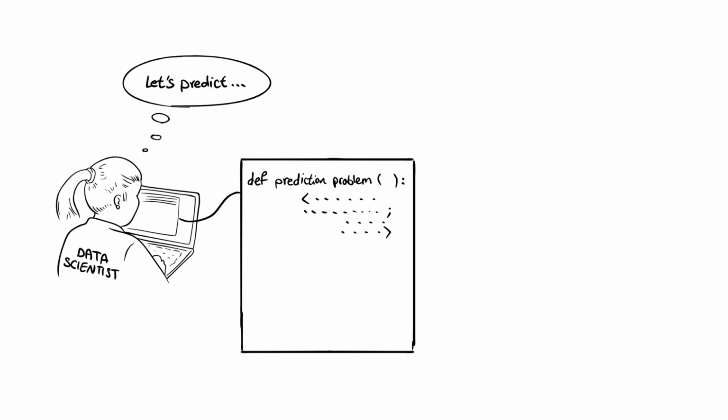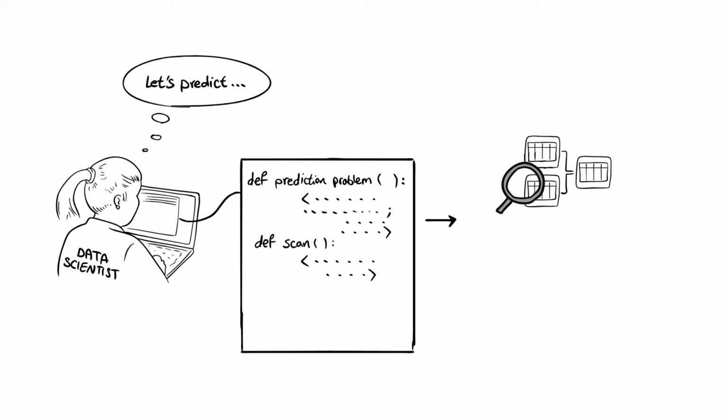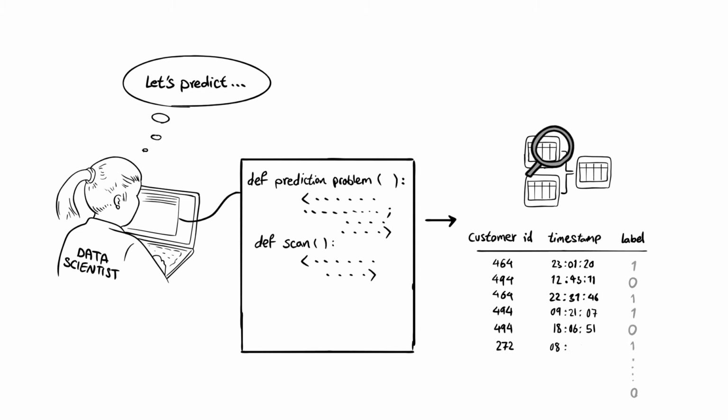With the precise definition of an outcome, the data scientist must implement a way to identify where the outcome occurred in their dataset. This implementation requires an approach to scan over the entire dataset looking for the outcome or label. The result of this is a 3-tuple of customer ID, timestamp, and label. Oftentimes, the outcome of interest will have happened multiple times in a customer's lifetime.